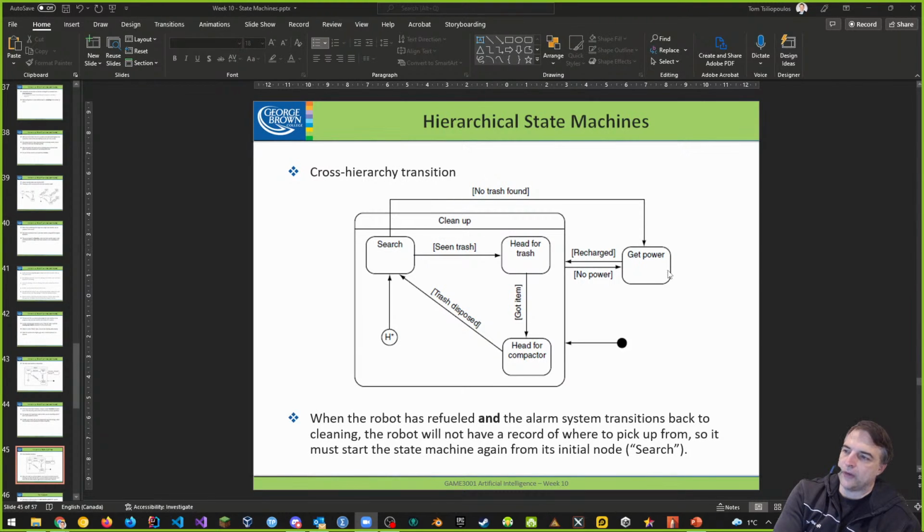And when your power's up, if you've looked around once in the station and you haven't seen anything, then go look around again. And if you go look around again, and you don't find anything, go back and power up again. So you don't even head for any of these two things if you don't keep searching forever. You can kick yourself out of searching and into getting power, which is kind of a neat way of doing things.